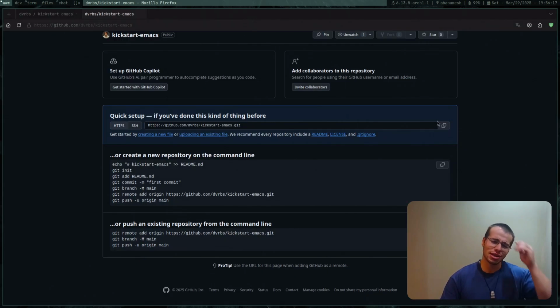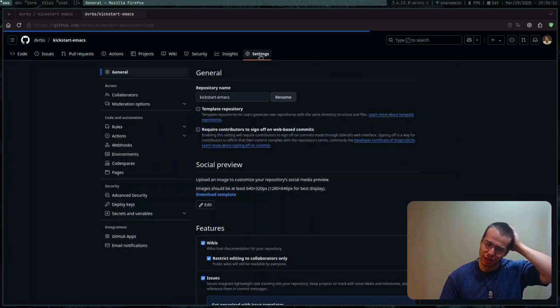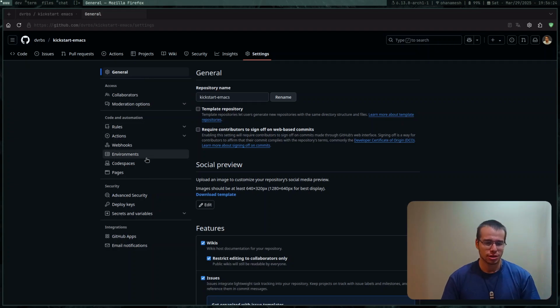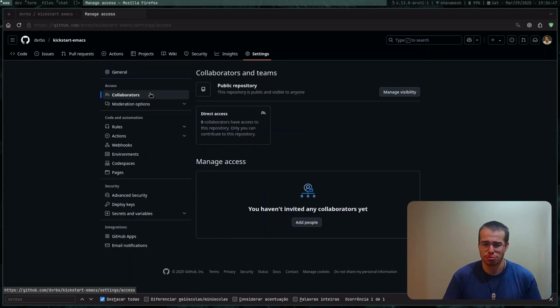Right. So the thing is, we need to make the access tokens now. Where did I do that? On GitHub, I think it was here. Maybe deploy keys? No, deploy keys doesn't make any sense. Collaborators, no. Rules, maybe. No. Rule sets, no. Codespaces, maybe general? Access, collaborators. It's myself, it's my own project. How would that make any sense?